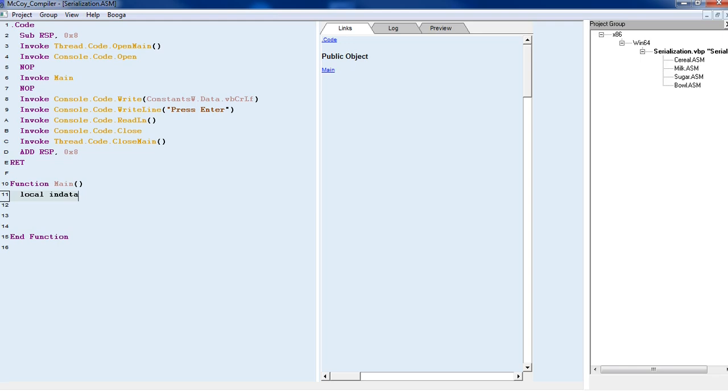But it's still instance data for the serialization module. A new bowl. And then I'm going to invoke new bowl dot report.